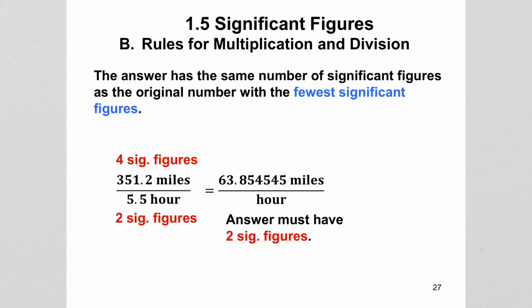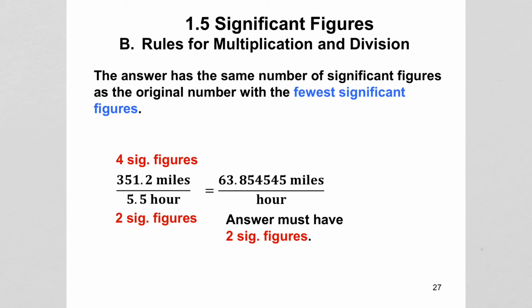What happens when we have to deal with more than one number, more than one uncertainty? Well, it depends. Again, context is everything in this type of problems. When we are multiplying and dividing, we will report always the highest uncertainty we'll have. Multiplication and division dictates the form of reporting: the same number of sig figs as the number with the lowest number of significant figures. So in this case, we have 4 significant figures divided by something with 2 significant figures. So our final result must be reported with 2 significant figures.